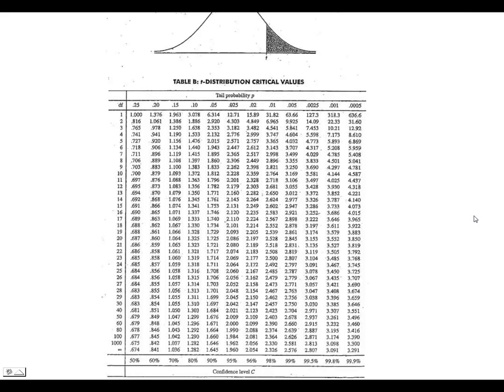If we're just dealing with smaller values, we look at the degrees of freedom on the left, and then we correspond to the different values. So, if we're doing 95%, and say we have an n value of 10, we would look at the number 9 on the left for degrees of freedom, which is 10 minus 1.